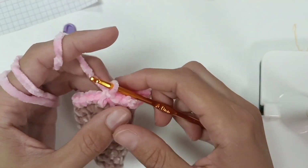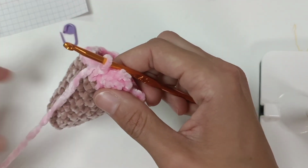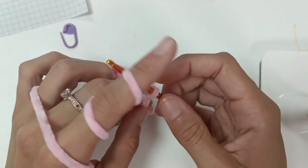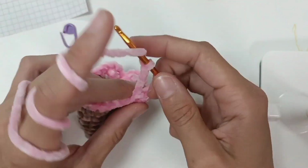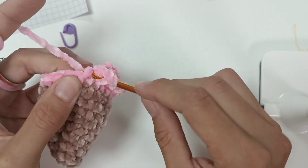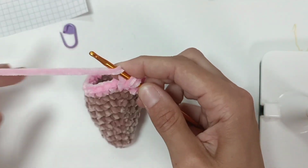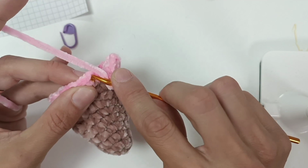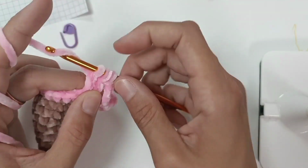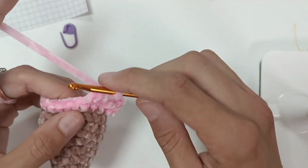That's number 3. Chain 4, 1, 2, 3, 4. Yarn over into the front loop of the next stitch, yarn over, go through, yarn over, go through 2, yarn over into the front loop of the next stitch, yarn over, go through, yarn over, go through 2 loops, yarn over, go through 2 loops, yarn over, go through 2 loops, and slip stitch at the front loop only of the next stitch.